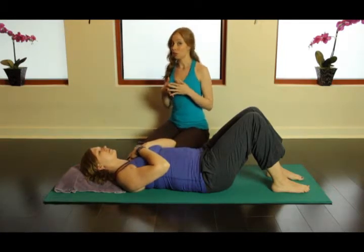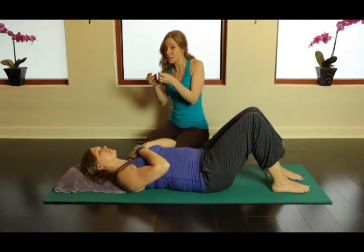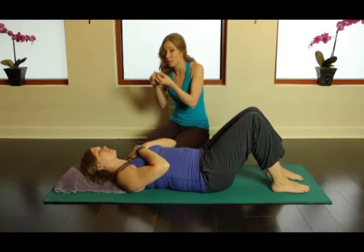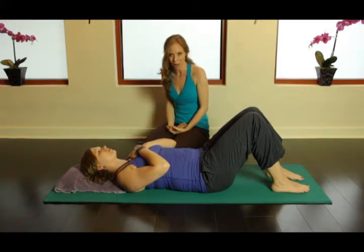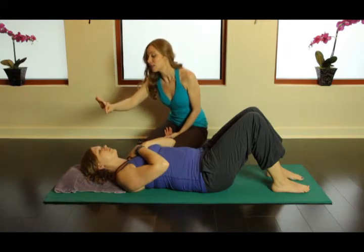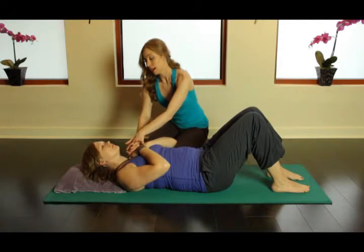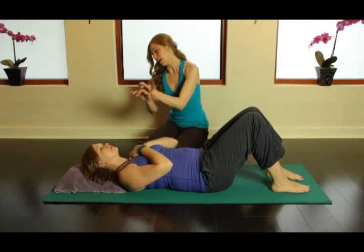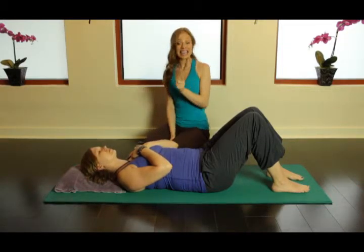This is really fine-tuning how the head and neck move. This is a very small portion of an ab curl — this is the start. So if your clients don't quite know how to do this yet, they'll never get their ab curl right. Let's try that again — exhale, yes, like that. Now just here, you're just floating it. Take another inhale, exhale, see if you can soften with the float. Beautiful, and then rest the head down.